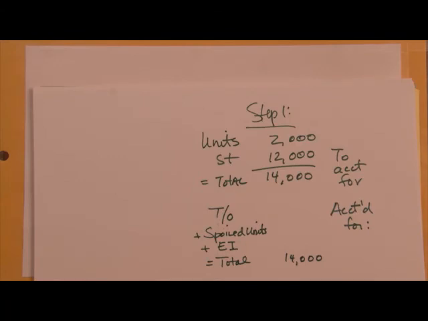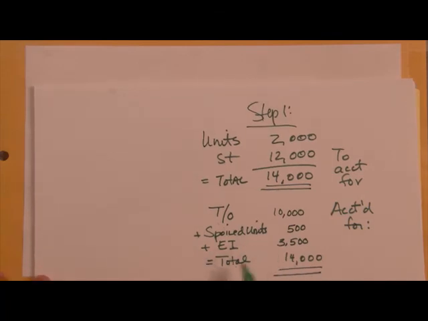Perhaps we're being told that we have 500 spoiled units. If we know that we have 3,500 in ending inventory, then we can always back into the number we don't know. We transferred out 10,000. So again, the same trick. If you know that the total must equal the total, you can always back into any number that you're not given. And that number, that variable, will change from problem to problem. This is going to be given to us how many units were spoiled.